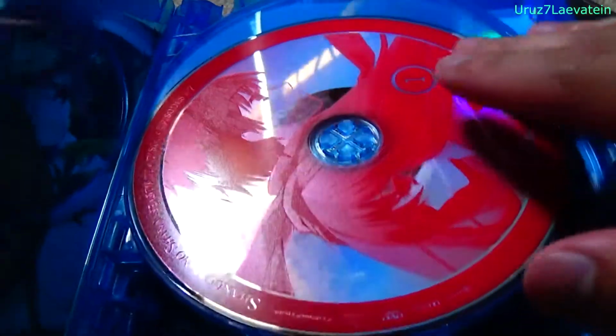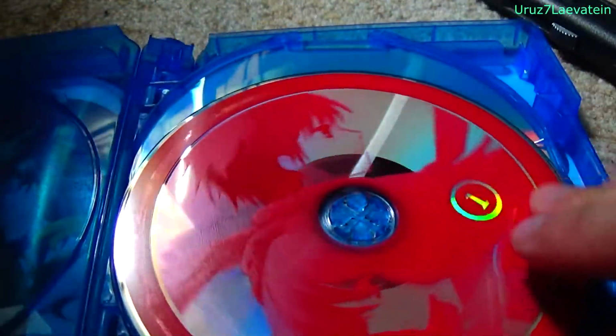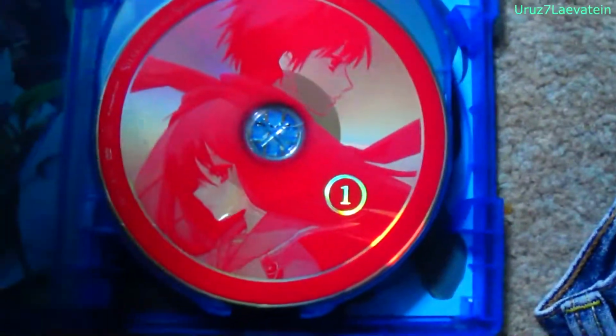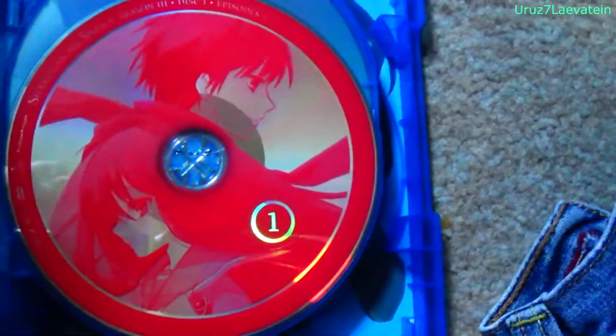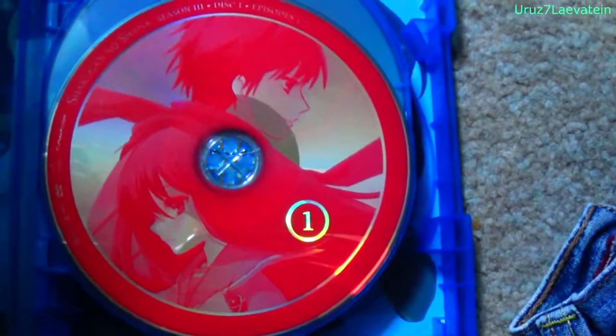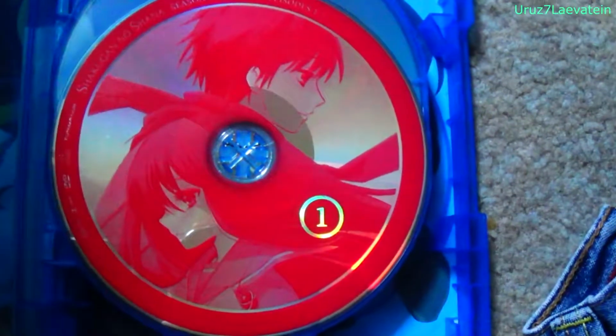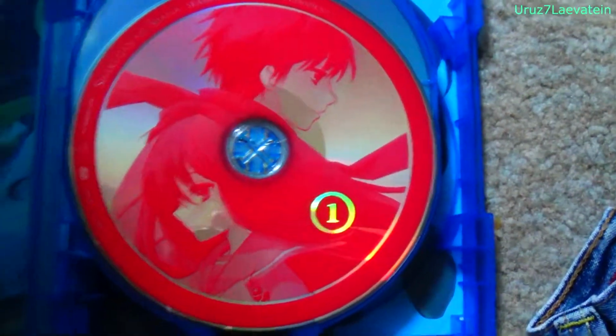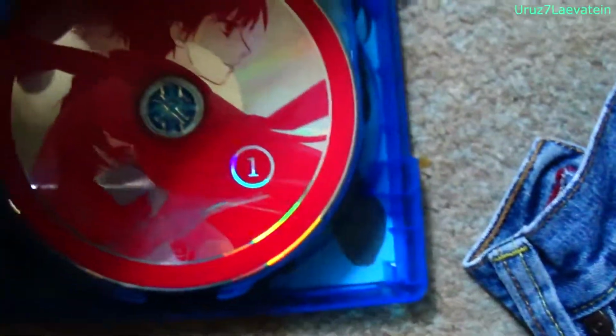Alright, let's open it up. You can see the Blu-ray background art. And as always, first up, we get Disc 1, the Peasant Approved DVD version of Disc 1 of Shakugan no Shana Season 3. Color coded in red for your convenience.